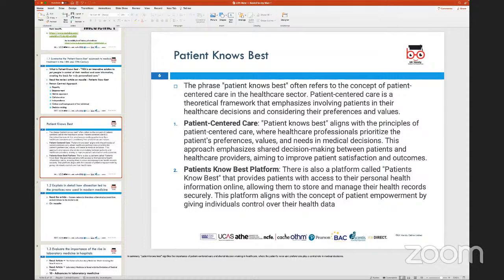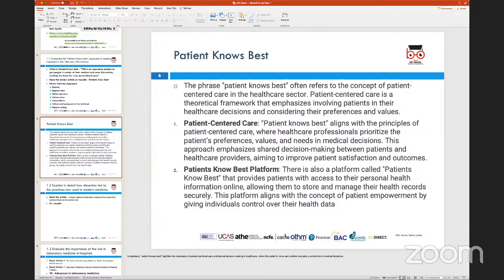When we look at registering with a surgery, if you're a new patient and you register, or you move location, for example, and you register with a surgery, one of the first things they do is serve you a questionnaire that you have to fill in, and that questionnaire allows the surgery staff to essentially know you as a person. And that concept, or the process through which it starts, is also something which is referred to as Patient Knows Best.